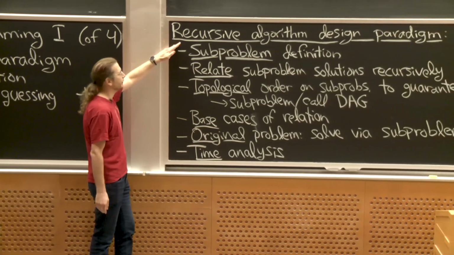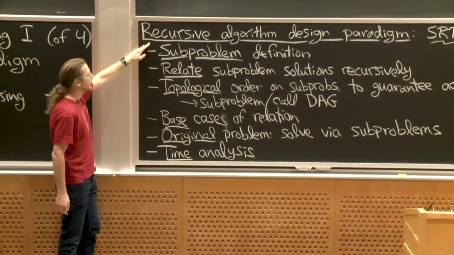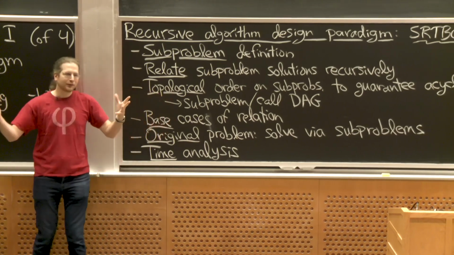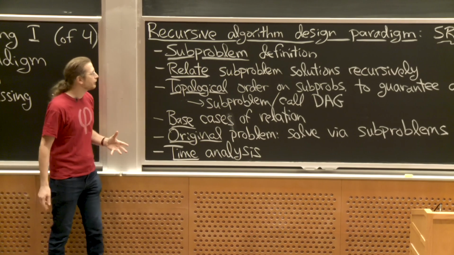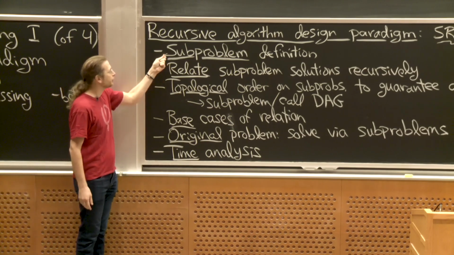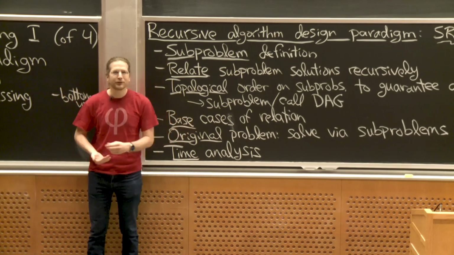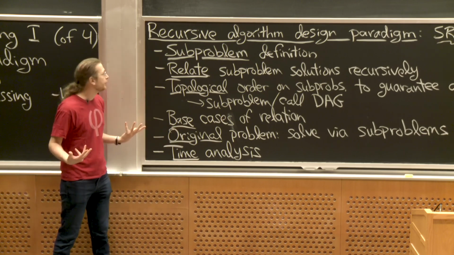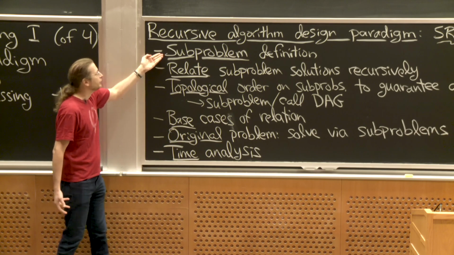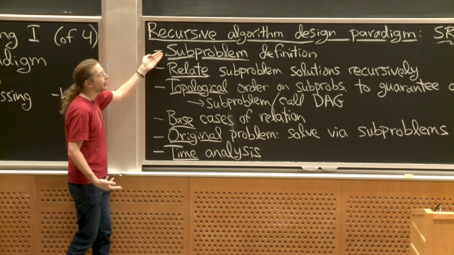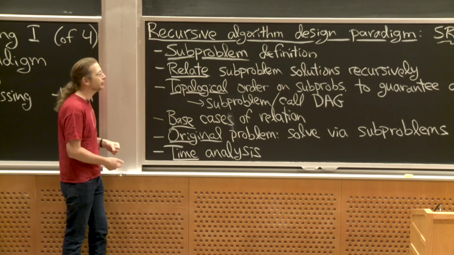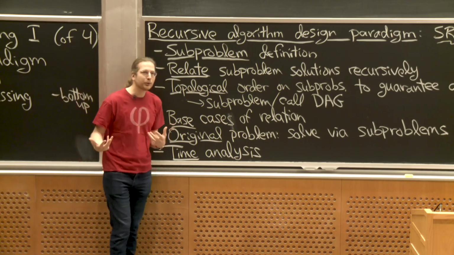This is a recursive algorithm design paradigm. And in general, what we're going to do is take the problem that we actually want to solve and split it up into lots of possible subproblems. And so the first part is to define what the heck are the subproblems. In general, we'll want some polynomial number of them, but it's pretty open-ended what these look like. And the hardest part, usually, in defining a recursive algorithm, is figuring out what the subproblems should be. Usually they're related to the problem you want to solve.